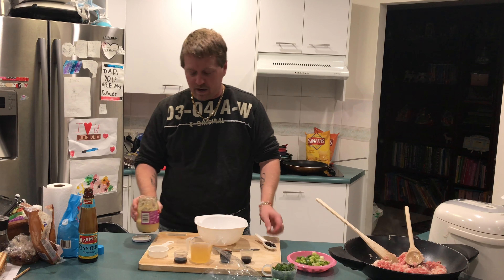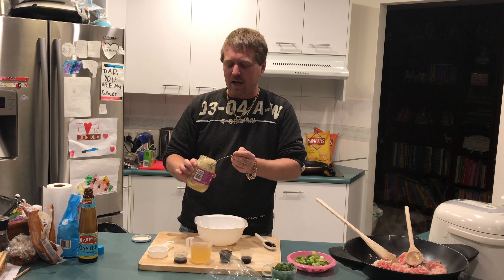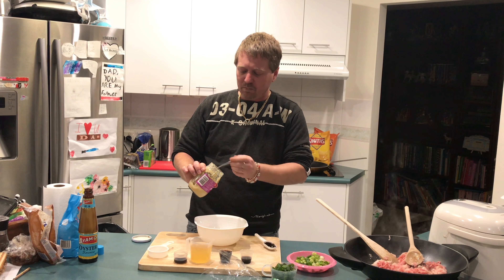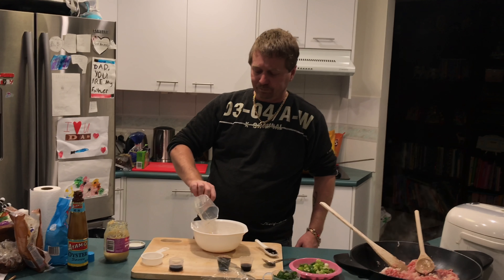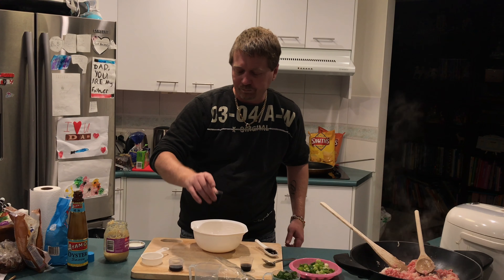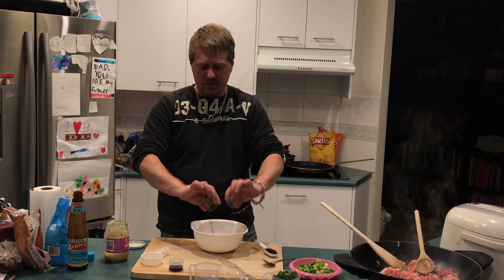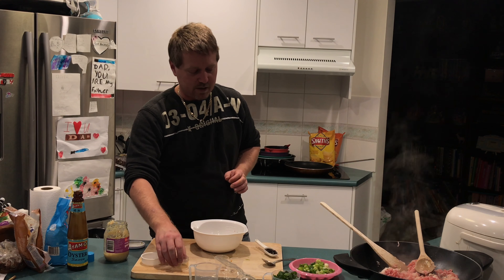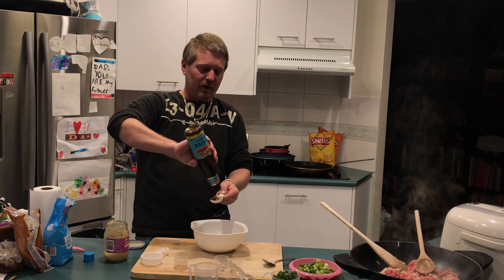We're going to mix in a bowl. We're going to mix in some nice minced garlic — I like a lot of garlic, so I'm going to put in a nice deep tablespoon of it, give it a little bit more. And then we have chicken stock — two thirds of a cup of chicken stock. And we have some soy sauce, two tablespoons of soy sauce. Then we have fish sauce, two teaspoons — it's quite strong, you don't need too much of it. And then we have some oyster sauce, two tablespoons of oyster sauce as well.